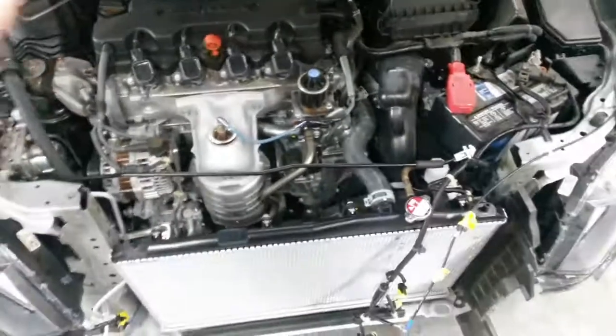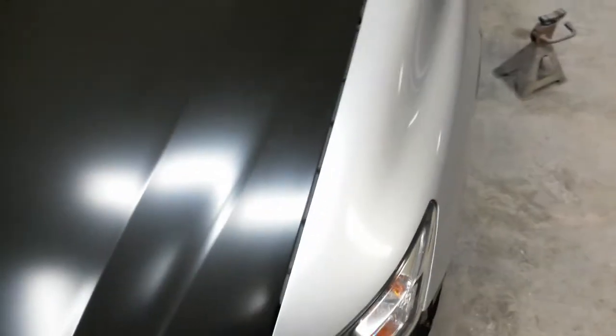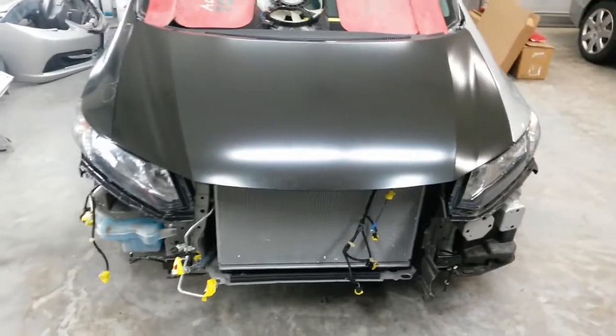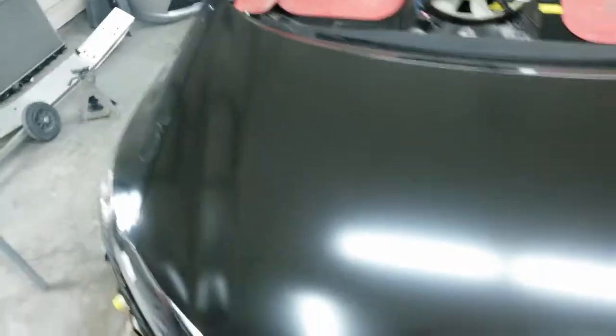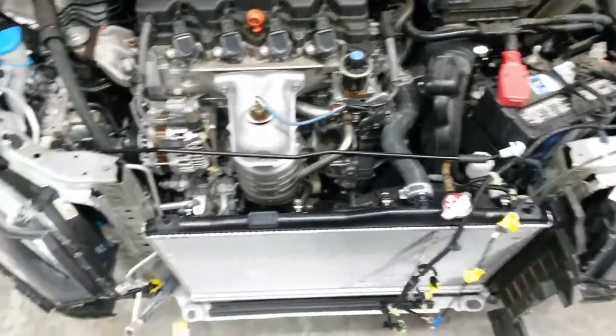Still waiting on the tie bar. It's going to be a couple of days, but I've got about a 5mm gap on either side. I couldn't get it any tighter than that, but I think once it's painted, it's going to look fine. It could be a little tighter, but I can't move the fenders in any further than they are now, or they won't be flush in the back here. It'll be too far if I push it in any further. So I think I've got everything in the right place, but I've got to double check with the tie bar once it gets here.